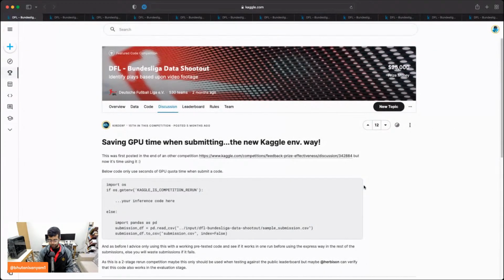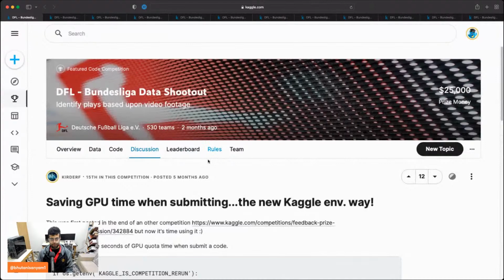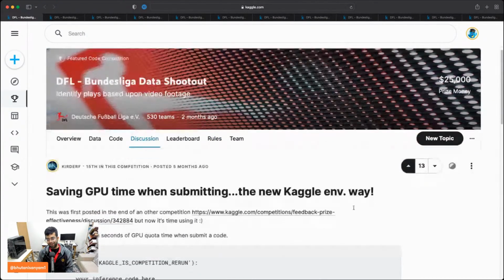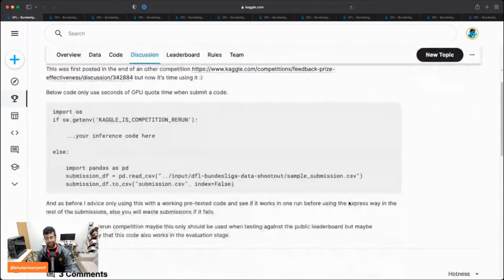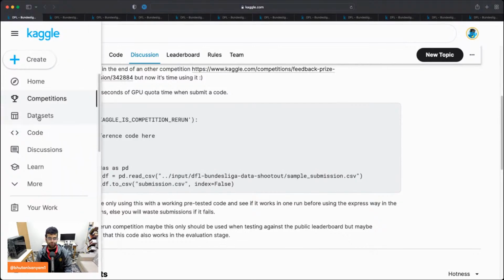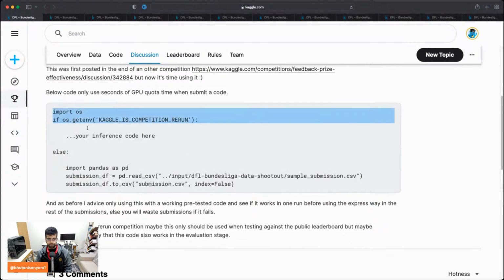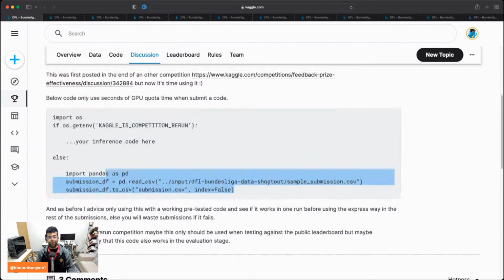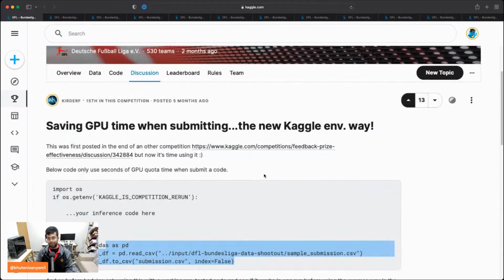This was another trick that I learned from Burke, who also learned it from another competition. So it's like a recursion cycle. But if you basically want your models to be finished uploading in a second, you can use this trick where you just make it run if it's being rerun, and otherwise you don't run it and you just leave it like so. You can read through it, it's quite neat, but that saves you some GPU quota.